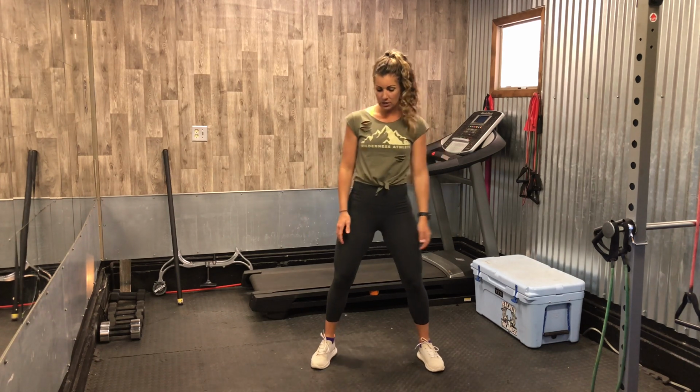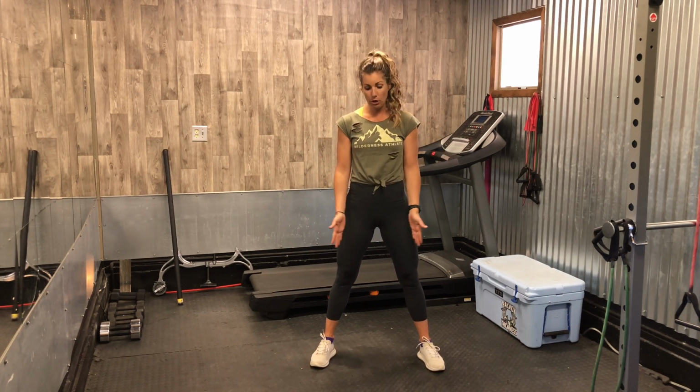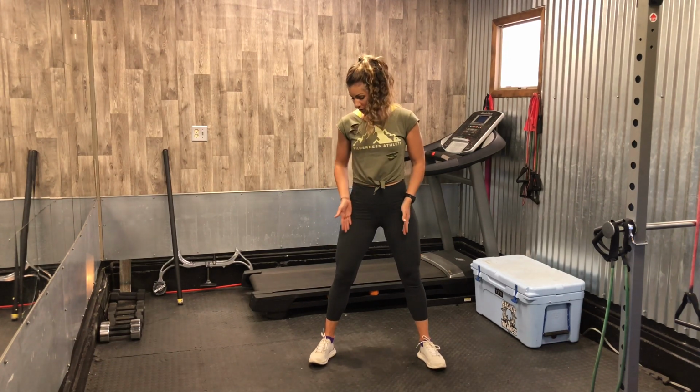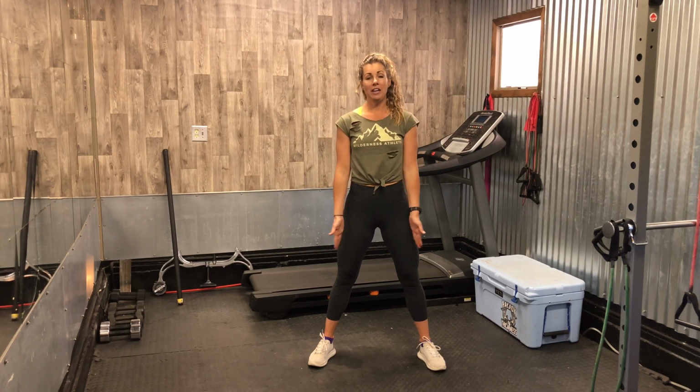If you do a squat and it doesn't feel comfortable, widen your stance just a little bit. Make sure that you follow the toes. So if the knees are coming out, the toes are going to come out as well. You should form almost a straight line from the angle of your hip, your knee, and your toes. So that's a good general rule of thumb to use when doing squats.